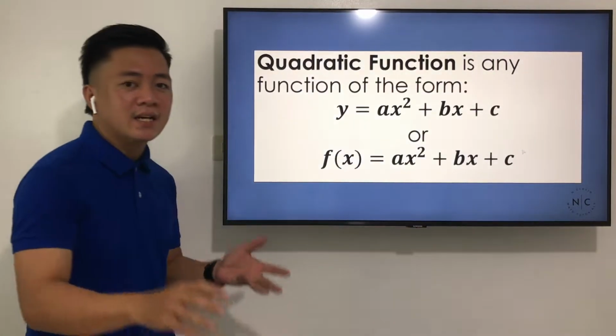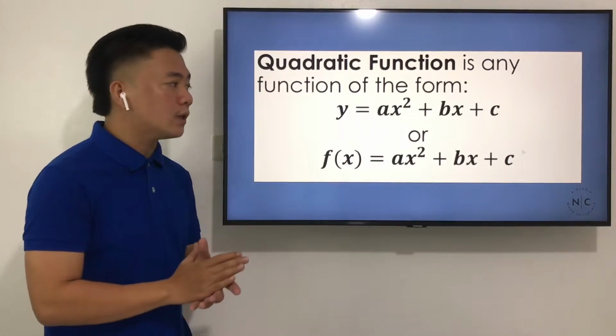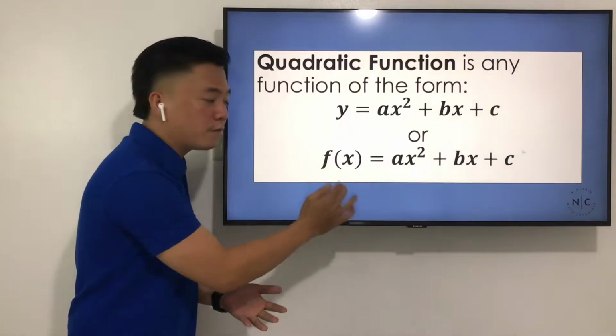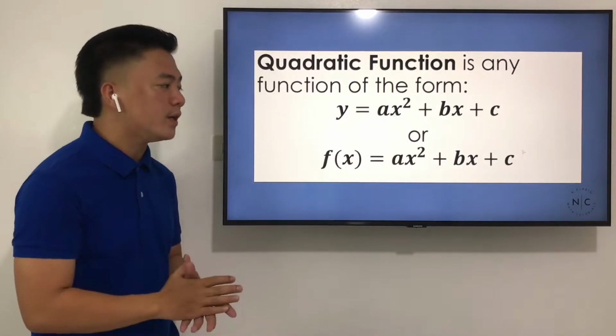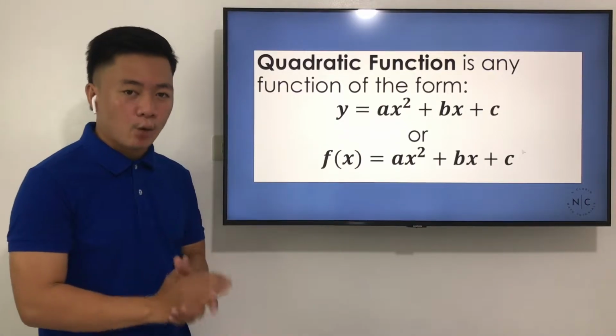A quadratic function is any function of the form, so ibig sabihin yan, alin man sa dalawa na to is a quadratic function. So first one, we have y is equal to ax squared plus bx plus c, or f of x, or function of x, is equal to ax squared plus bx plus c. Parang similar siya sa ating quadratic equation.